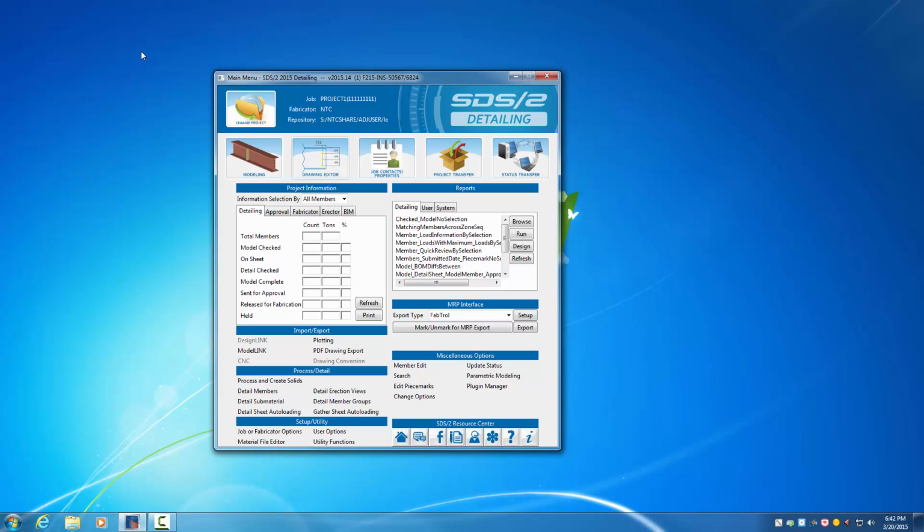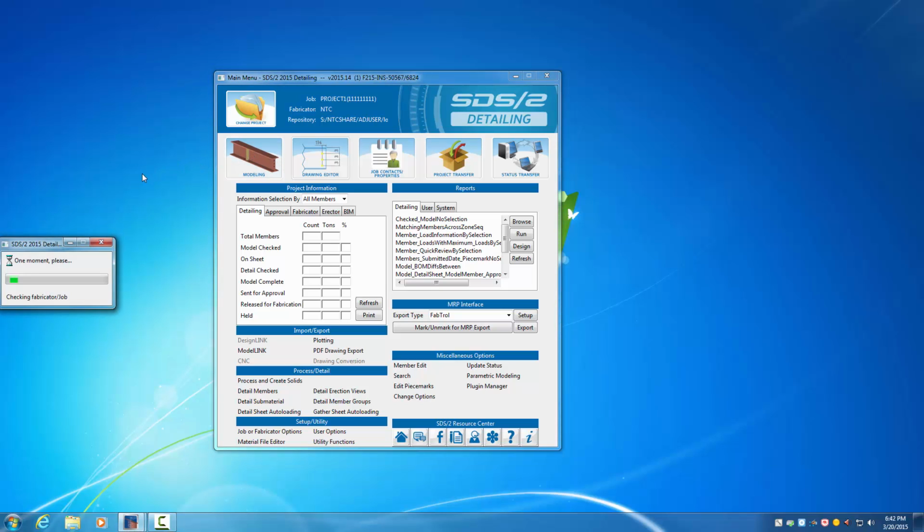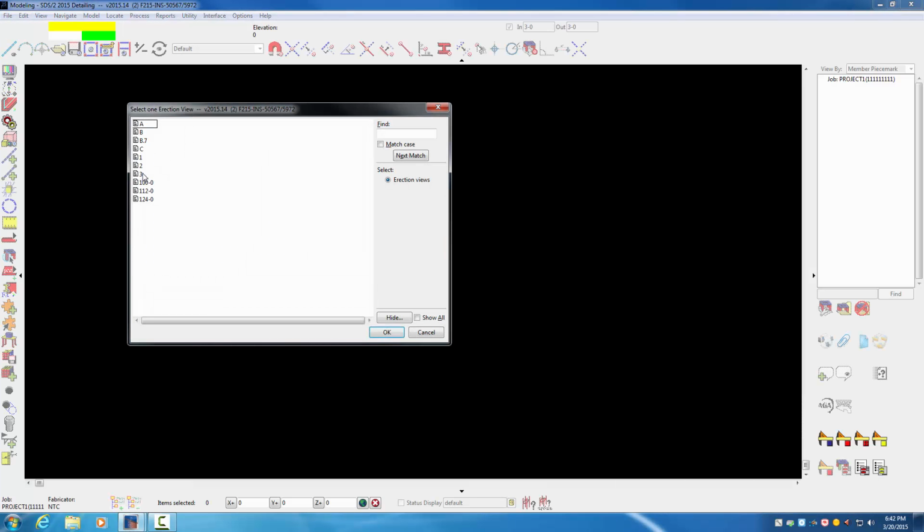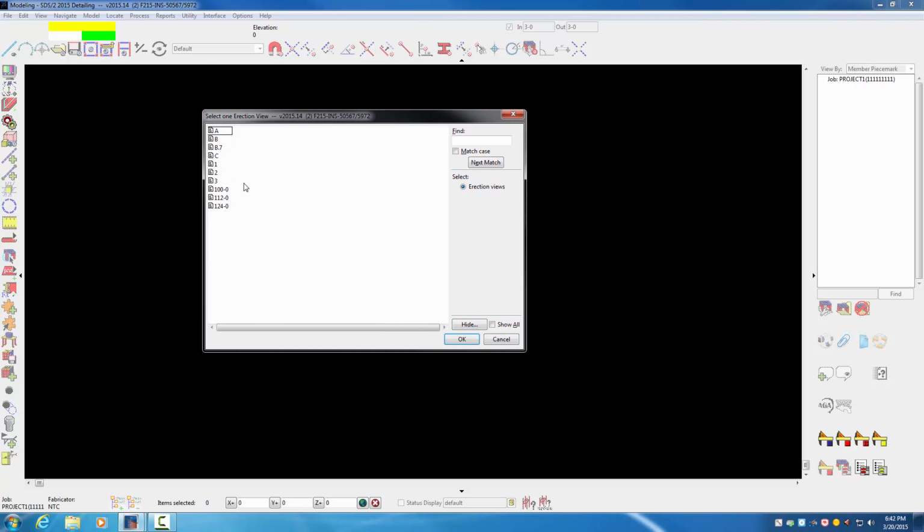For this next video, we are going to add in the beams. We'll start out by going into the modeling, and as that is loading up, we are going to look at sheet S2 on your project 1 set of drawings, and we're going to start at floor framing plan at 112 foot 0. So as your model opens up here, we are going to open up our erection view 112 foot 0.